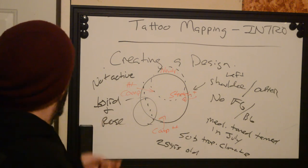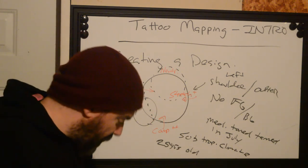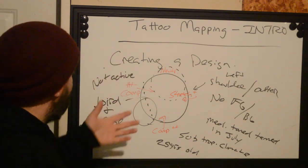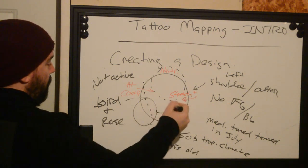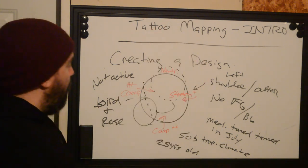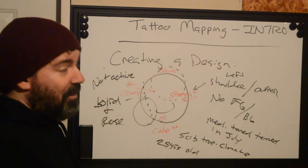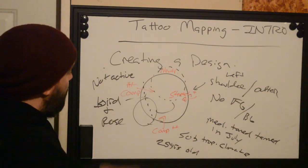So that's basically it, right? I actually did that much more efficiently this time. I should go over time more often. So when we're doing this, it's rose down, bottom middle, bird somewhere up at the top. I don't know what bird we'd come up with. Some leaves down the bottom. We don't have any type of foreground or background. We don't have to worry about fire, smoke, shade, whatever, smoky skulls, which would probably be pretty cool with this. And then we do the design.